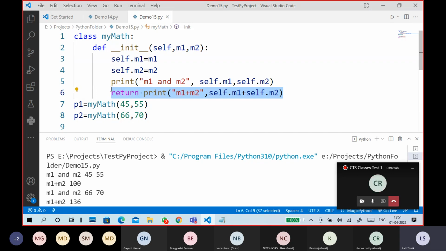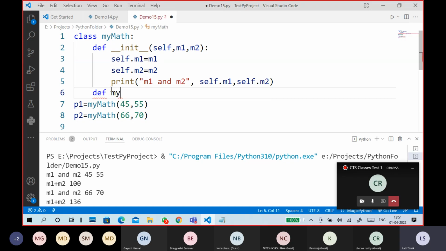Currently I'm removing this return, because my page becomes very big.